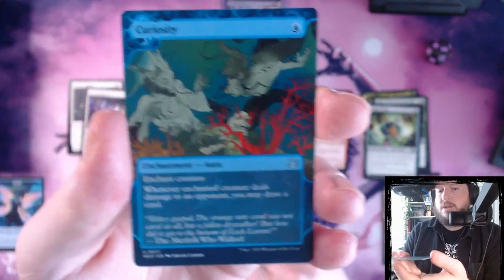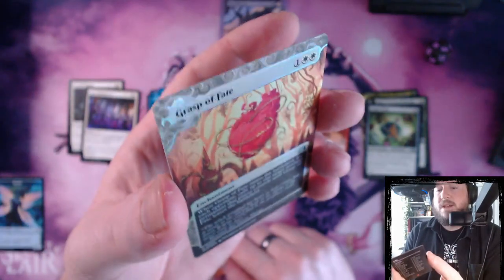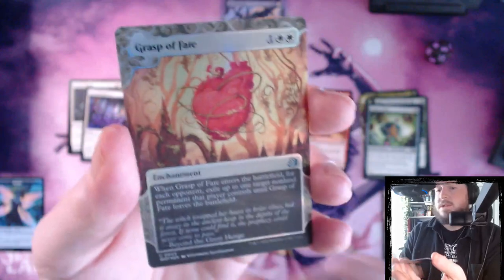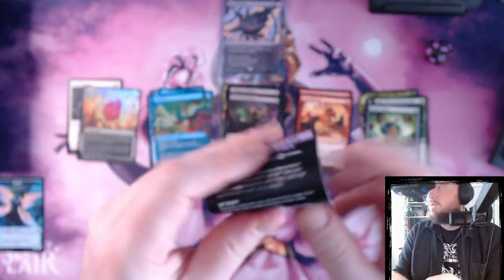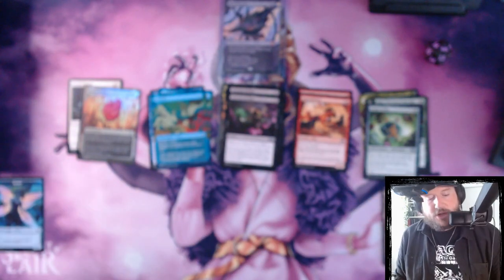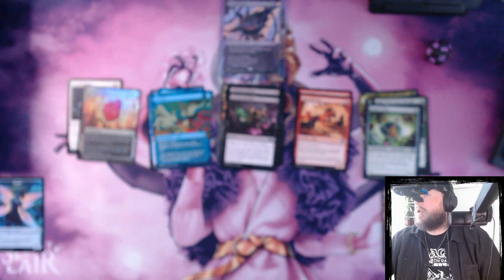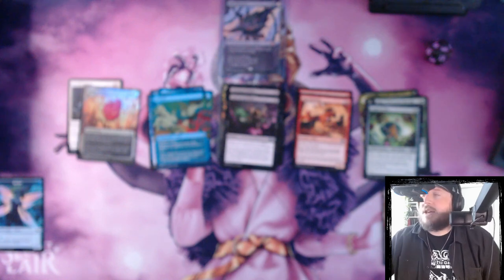We got another Curiosity, a Foil Grasp of Fate, that's gorgeous, and that is it. And we got a Stupid Rules card. Stupid Rules. Not even a token. Wow, Grasp of Fate is 50 cents. $1 for the foil.